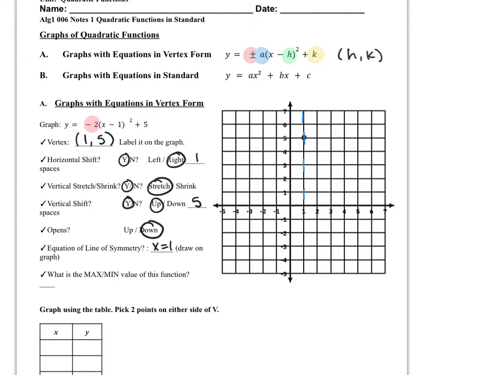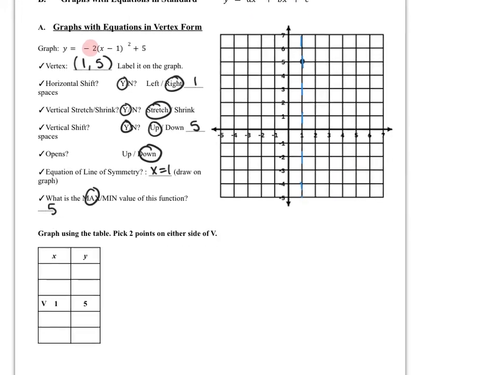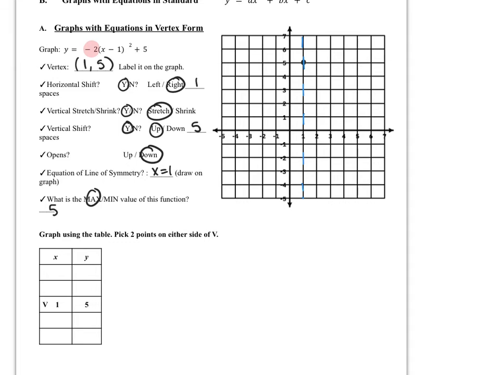And if I were to draw that here, it would look like this. And then the max and min value of this function, the highest this parabola is going to reach. So since it's the highest, it's going to be a maximum, and it's a maximum value of 5. And so now to finish this graph, because I'm not sketching, I'm going to pick 2 points on either side of the vertex. And so the easiest point on the left side of my vertex would be where x equals 0, and that's going to be a symmetry point with x equaling 2.